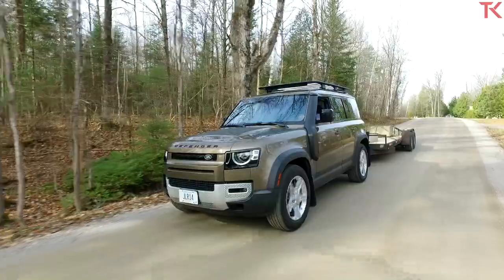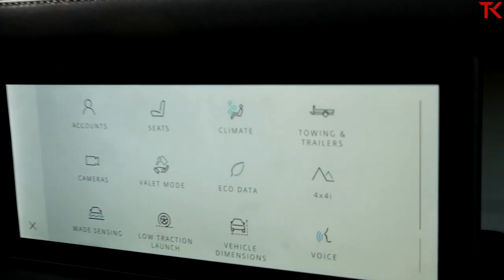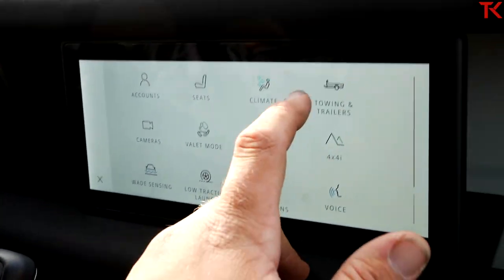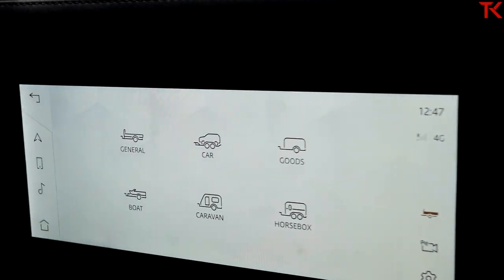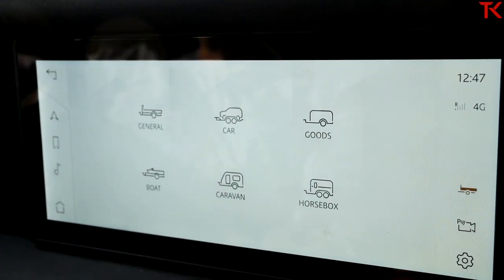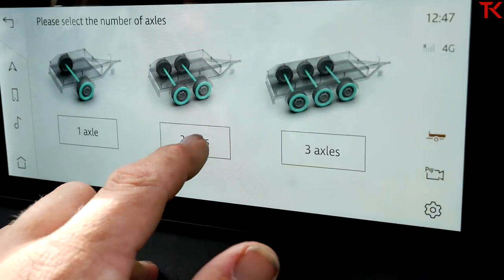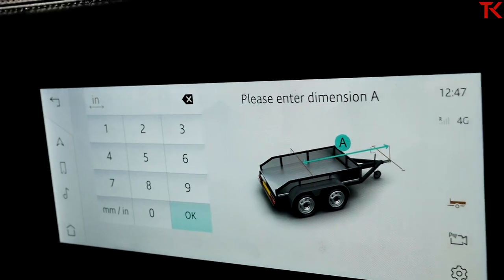We're on the move now with the trailer. First things first, I want to show you some of the pretty neat trailering systems here in the infotainment system. So you can see there, you go towing and trailers. And then you can actually set up your specific trailer. So let's go ahead and add. There's all your options. We're pretty much a car carrier. It asks you your number of axles. We got twin axles.